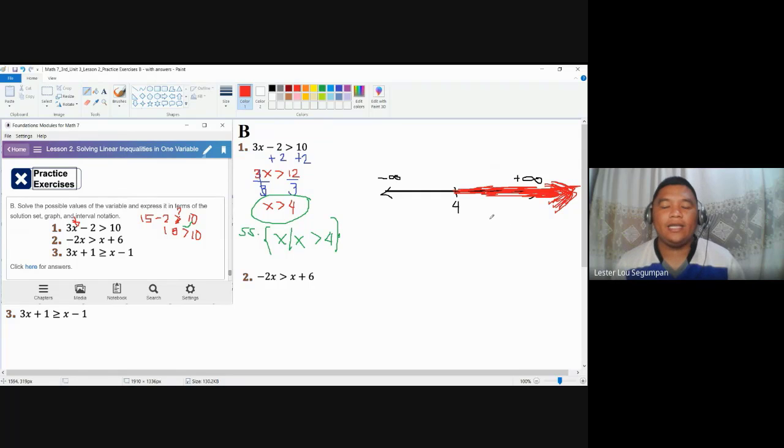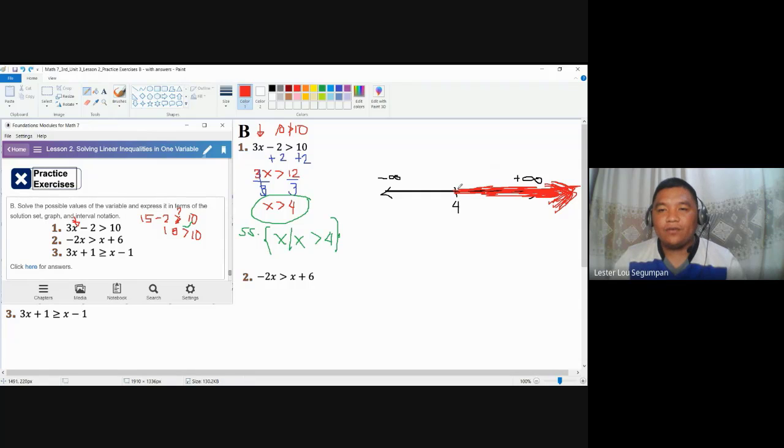And decide finally if 4 is included. Again, you have two options to do that. First is to substitute that endpoint in our given inequality. If we substitute here, 3 times 4 is 12, minus 2, 10. So you have 10. Is 10 greater than 10? No, because they are equal. That would mean that 4 is not included. The second option is just simply to look at the linear inequality symbol. Since it doesn't have equality, that means 4 is really not included.